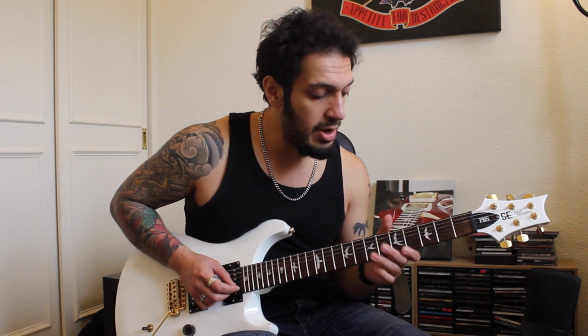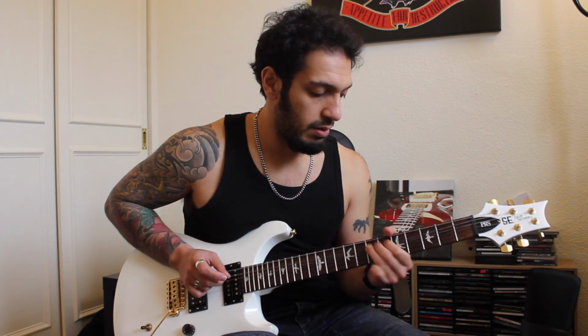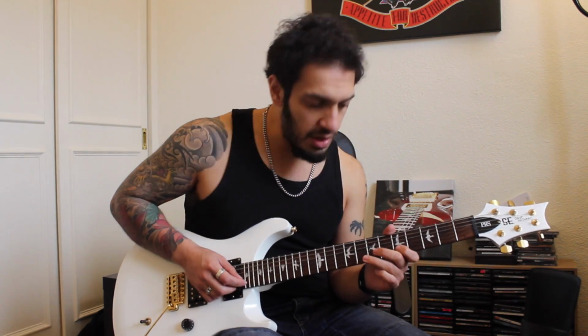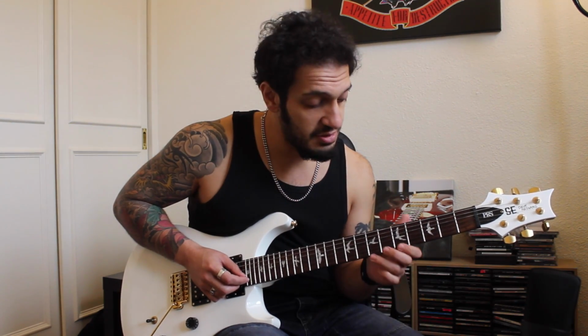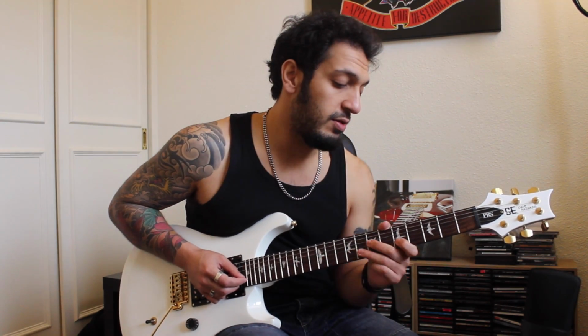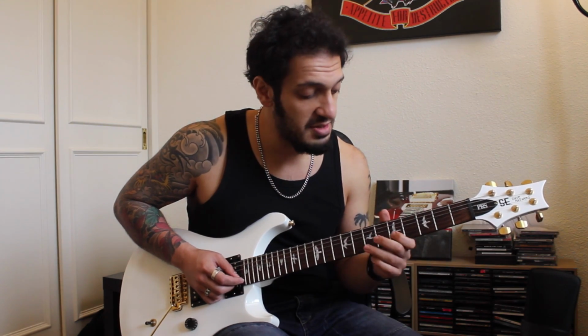Then I work into this A minor pentatonic run. Let's slow that down. I want to start off initially with a hammer on from 5 to 8 on the 2nd string, and when I get to that 8, I want to do a full tone bend. After I've held that for long enough, I want to bring the bend down, so I'm plucking it at the top, bending it back down, and then pulling off to the 5.